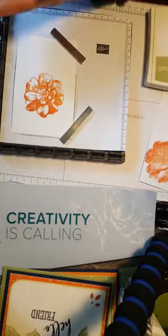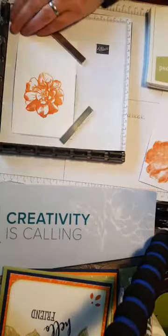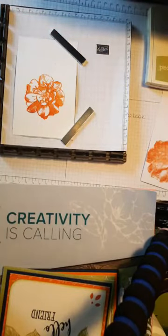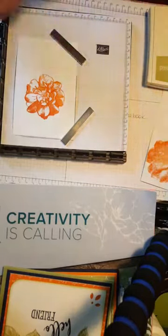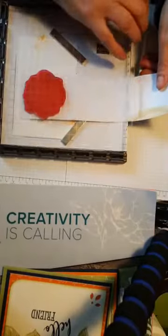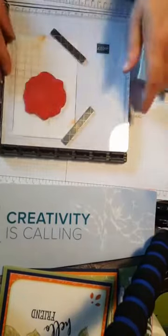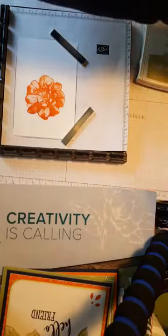And the other thing is if for any reason that image didn't come out quite as I wanted it, I can go back in and do it again, and it's in exactly the same place, so I know I'm going to get exactly the same stamp. And again, I don't want the first generation image, so I'm just going to stamp off that first generation, and then the second generation just gives me a lighter colour, so I just think it gives a better image, but, you know, play around for yourselves.